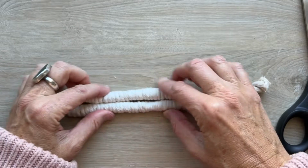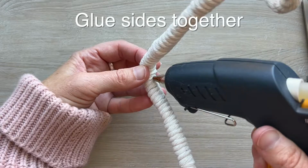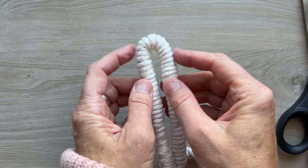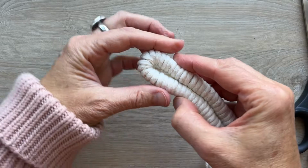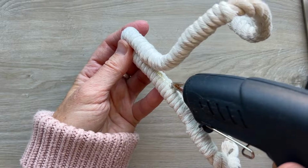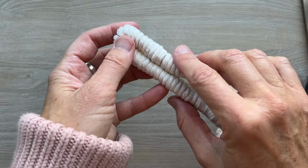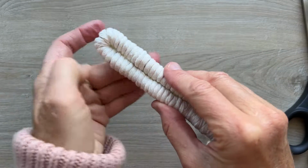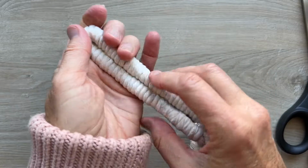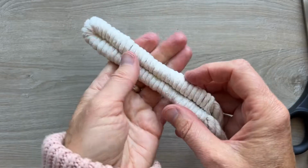Make sure it's aligned. And then glue the two sides so they're joined together. I'm carefully pressing them together at the end. I'm going in small sections, adding some glue, and then pressing the two sides together. If you're noticing any glue seep through, just use your fingers and dab it away carefully, because the glue is hot, so you might want to give it a second to cool.